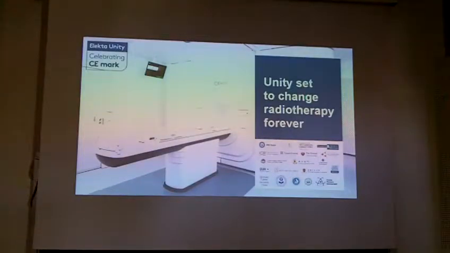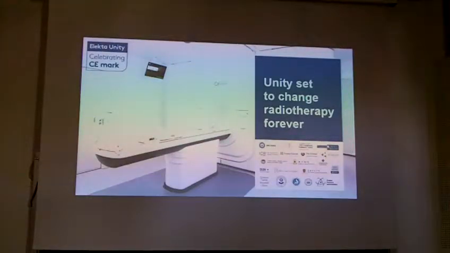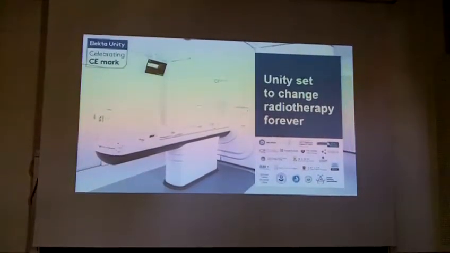You see in the right corner the clinics where we have installed the machines. One of the sites is also Wisconsin, if I understand right. Robert is from Wisconsin, and there is a Unity installed, and it's also a member of the consortium. There are 7 founding members. And you will see here really famous clinics like MD Anderson, Utrecht, etc. I will come to this topic in the next slides.